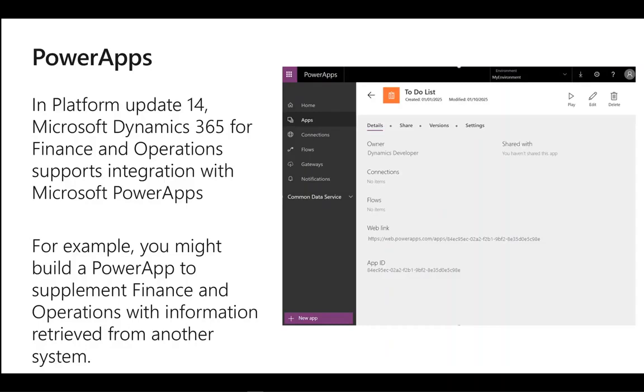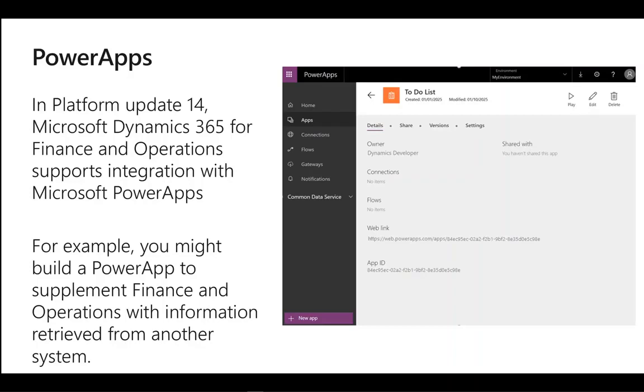When we build a Power App, it's important that we are logged into powerapps.com and our instance of Finance and Operations by using the same credentials. By using Power Apps, we can build apps fast with a point-and-click approach to app design.